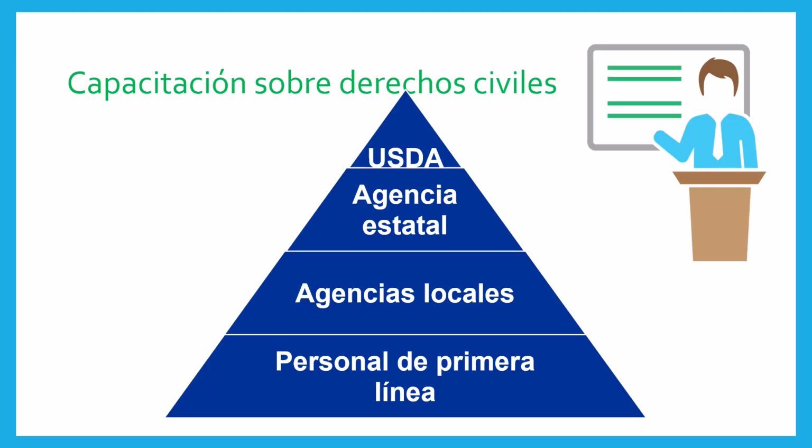So the very first part of ensuring that a successful program is correctly implementing civil rights guidelines is to make sure that all staff are well trained. Training starts from the top down. It starts with our partners at the USDA who provide training to the state agency, and then we at the state agency provide training to you, our local sponsors, who will then be responsible for going out and training your frontline staff who are actually responsible for administering the operational aspect of the program on a daily basis.